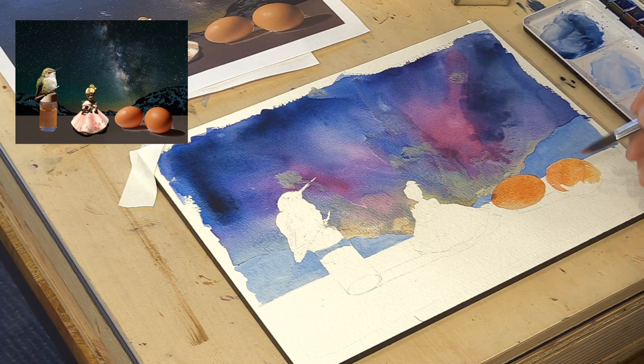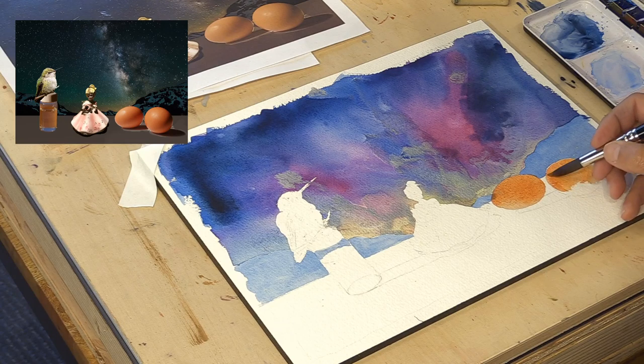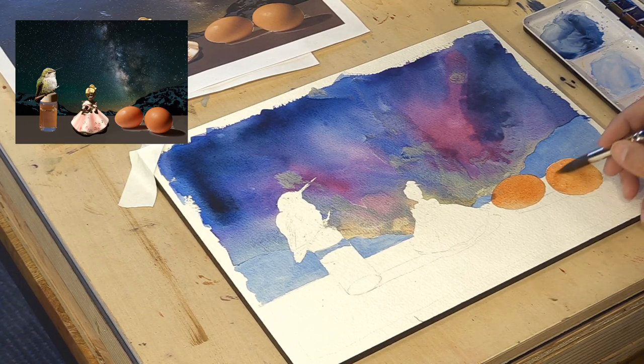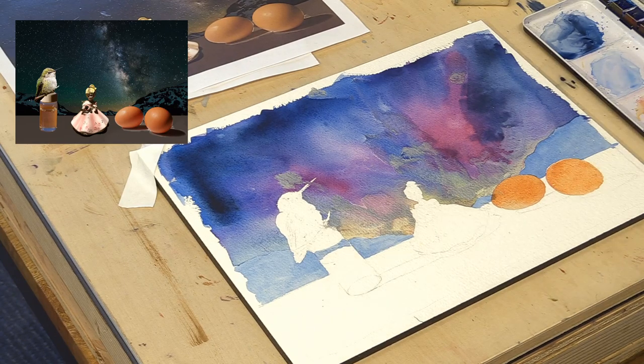And this piece is kind of playful, fun, just in terms of what the objects are, but a nice opportunity to practice some rendering. All right, we'll get those guys in there. That looks good. And how about something for this glass over here?